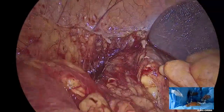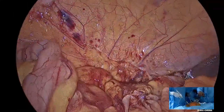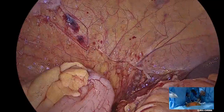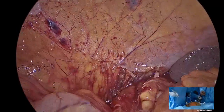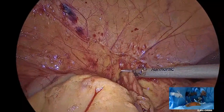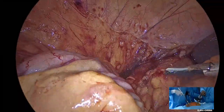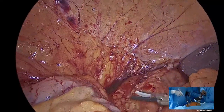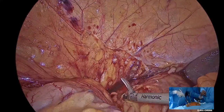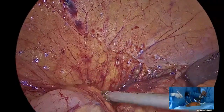Let us keep going. Do you always come to the duodenum from the lateral side, or do you prefer otherwise? No, Anil, I've had to do a lot of variation for this guy. Even my port positions have had to be tailored to the pattern of adhesions. I was just telling the audience earlier, the first 20 minutes we spent only doing adhesiolysis. Yeah, I'm sure. This guy had some kind of an ulcer operation. I'll show you in a minute. The pylorus is hooked up, attached to the left lobe of the liver, which I haven't taken down.